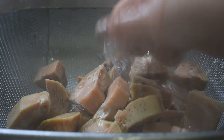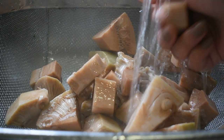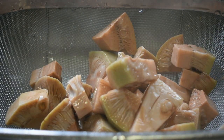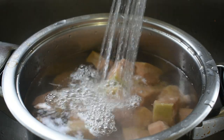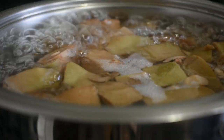I know this process may seem a little tedious, but I promise you it is 100% worth it. And even traditional birria is a time consuming dish, so I guess this vegan version is time consuming as well. So I'm gonna refill the pot with water for 1 more hour. While the jackfruit is cooking for that remaining hour, I'm gonna be keeping an eye on it, but also get started on the other birria ingredients.